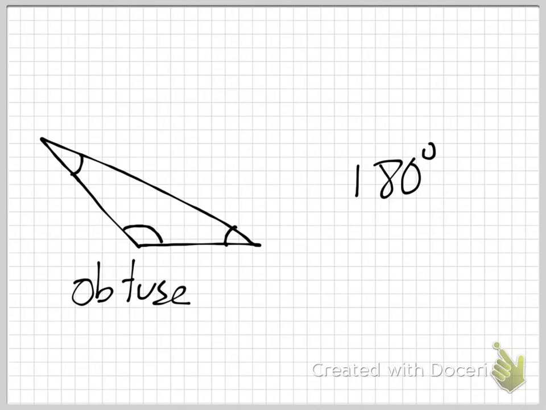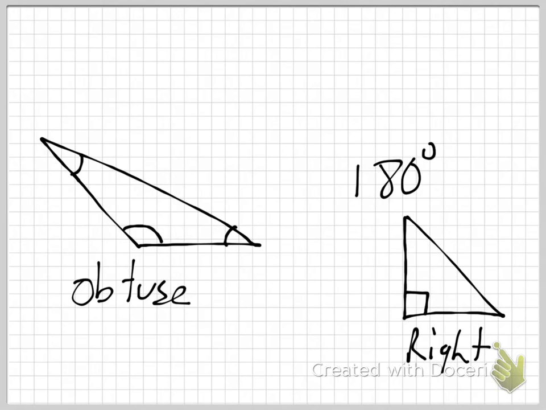If there is a right angle in a triangle, that means it's called a right triangle. Right? And the only other option for triangles would be what? If all three angles are acute, smaller than 90, smaller than 90, smaller than 90, then that triangle is called acute.